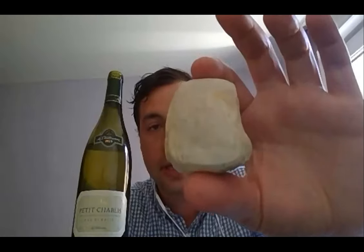Also, to talk about the other appellations of Chablis, because we also sell with Wine Connection some Chablis, Premier Cru and Grand Cru. To give you an idea, if you compare a Petit Chablis with a Chablis, the main difference will be the soil. On the Chablis, it will be Kimmeridgian soil, which is all the fossils of oysters. Basically, it was the soil under the ocean a long, long time ago. This brings a lot more minerality, so it will be a very crispy wine. That's why we advise pairing it with seafood and especially oyster.